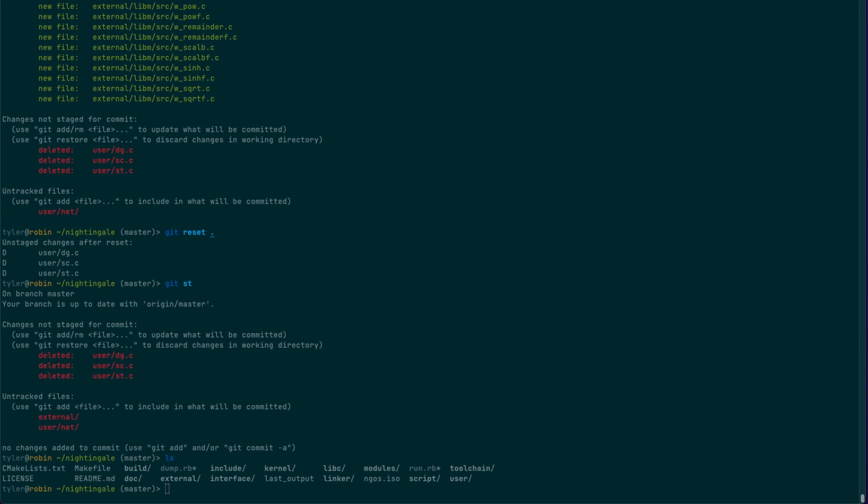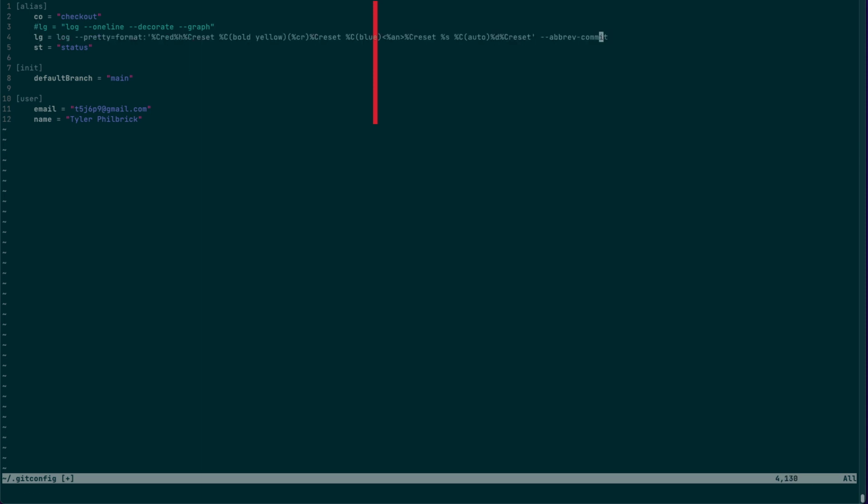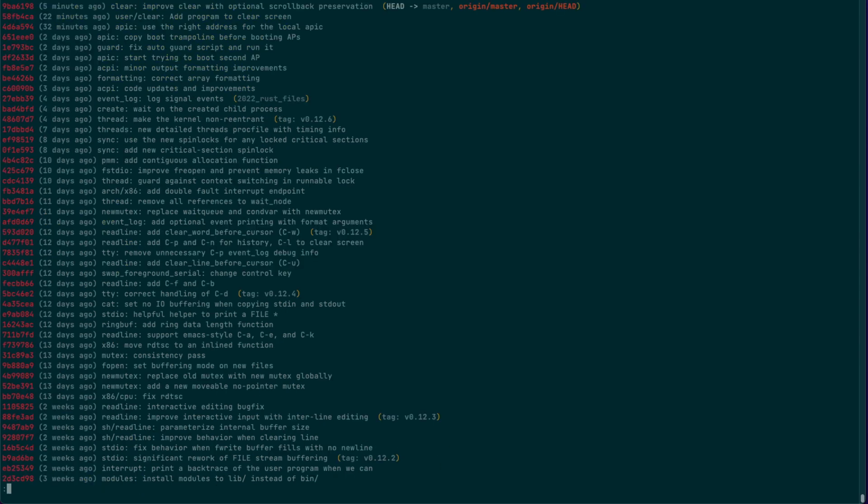I do want to grab, this is another thing that we talked about a couple of days ago, my better log format in Git that I had on a different machine. I found it, and I just haven't put it on this machine yet. And I definitely don't want to show the name part because they're all me, and so it doesn't matter. Now, yeah. So now git log is more useful because it shows the time.